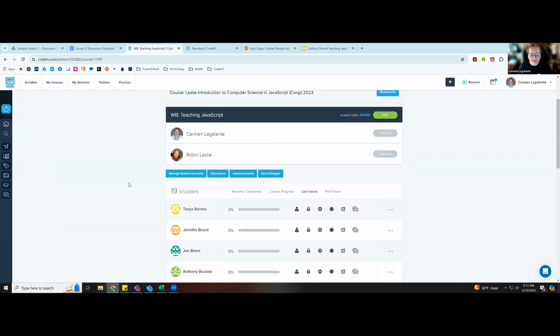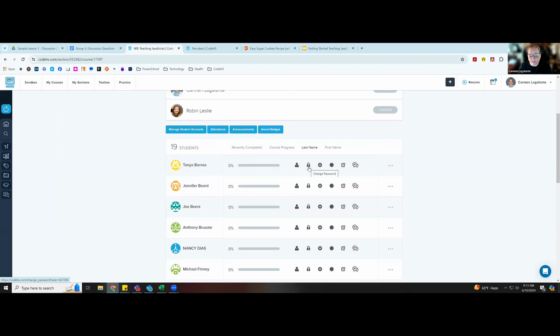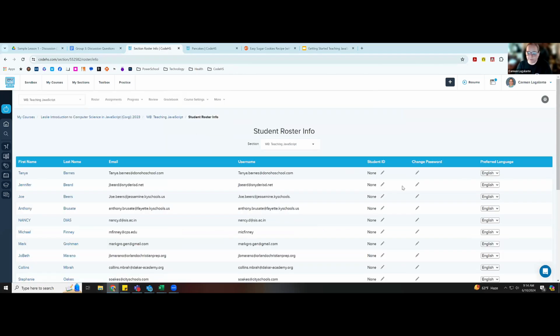And right here, this manage student accounts. If you've been with students, you know they forget their passwords all the time, okay? So easy. Right here, you can change their password. You can communicate with them, like a one-on-one conversation with that student. So these tools are really nice. You can also do badges and look at their other practice. But this one, I use it a lot, change password. Also, manage student accounts. Sometimes if they need to fix their email, they didn't put the right email, you can actually fix it for them and stuff like that.